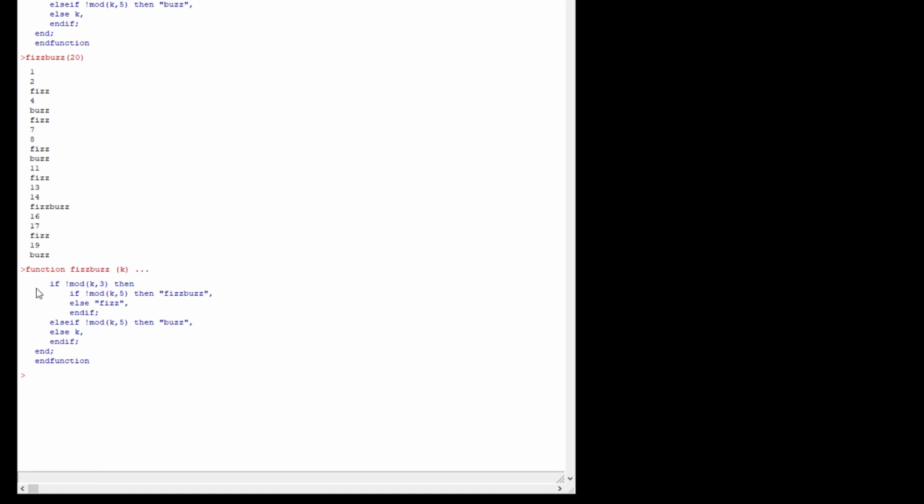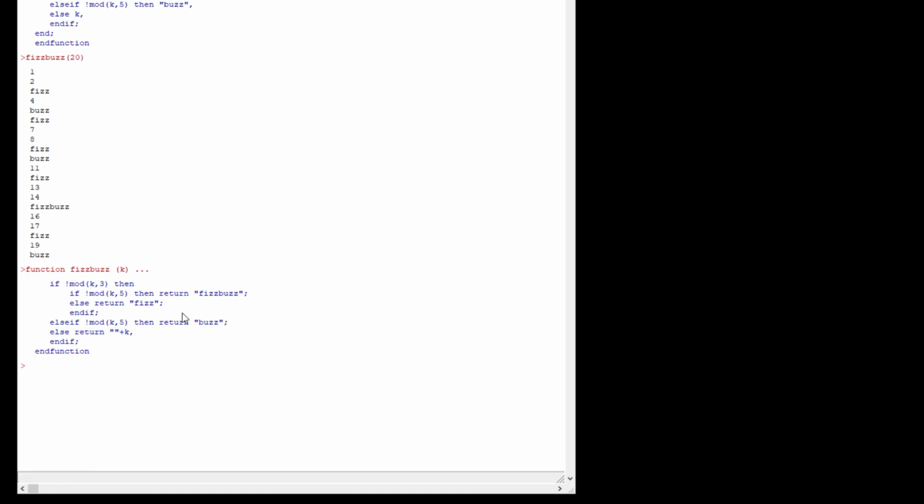So we delete that line, and we delete that line, and then instead of printing it, we return it from the function. And here we have to return not k, but the formatted number k.